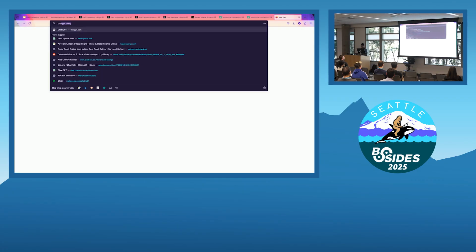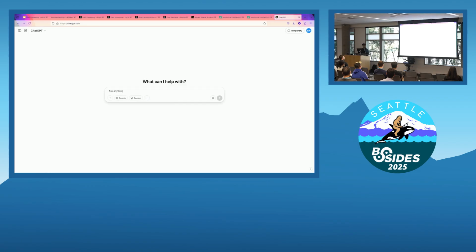So for example, I go to GPT right now. Is my screen visible? So if I ask it right now, what is the share price of Tesla? You can see the search option is here, right? So it's searching the web right now.